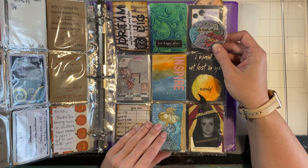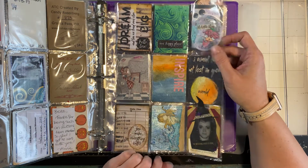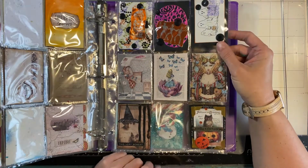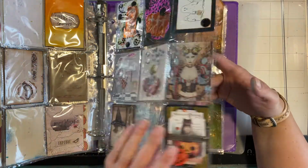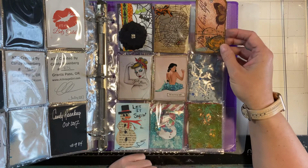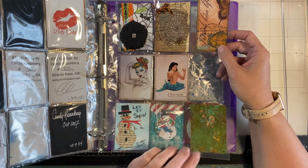Because sometimes, I hate to say this, I'm just going to call it like it is, people join these just so they can get free art, and they don't put any effort into them. And then you get left with somebody where you work really hard and then somebody else didn't, and it's not really fair. So I like to go into those trade groups and just swap for ones that I know.